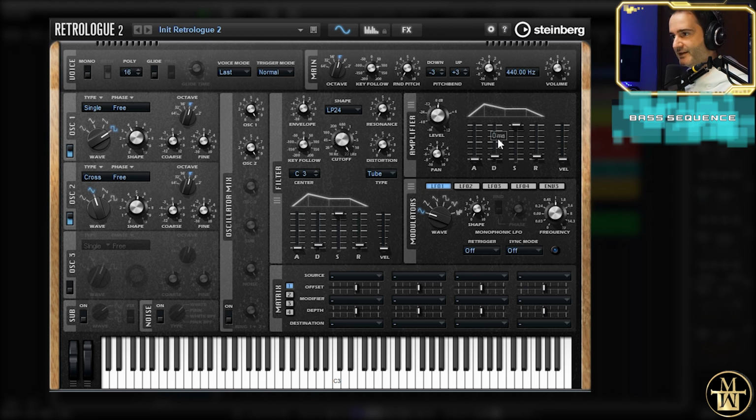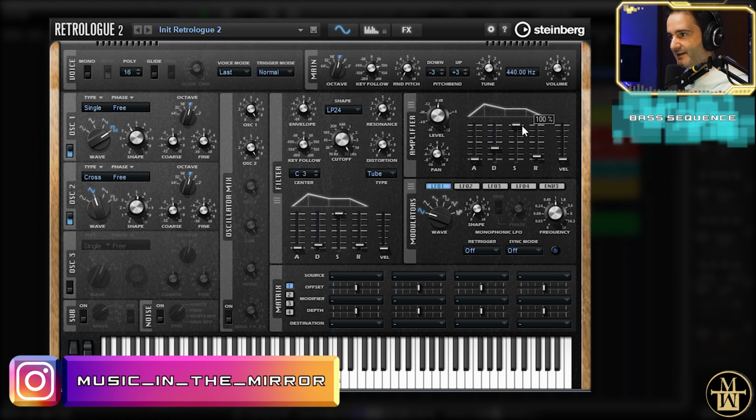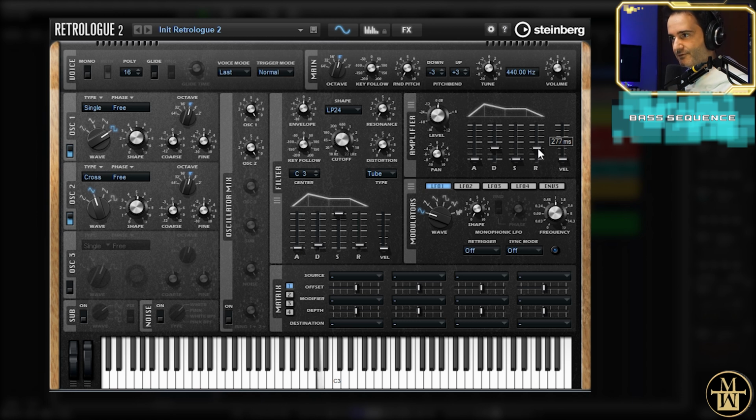Yeah, okay. Now I want to increase a little bit the decay and lower down the sustain, because I want kind of a plucked sound. Yes, like that. And I'm gonna add a little bit of distortion, select clip 1, and a little bit of resonance. Now I lower down the cutoff a little bit, and I wanna play with the filter envelope. So I increase the envelope to 6 and add just a touch of decay and sustain, release.